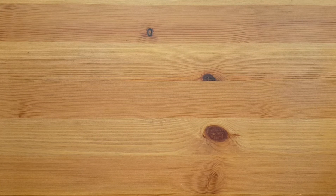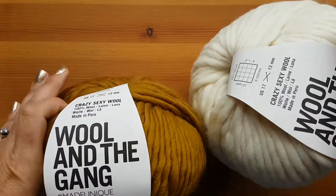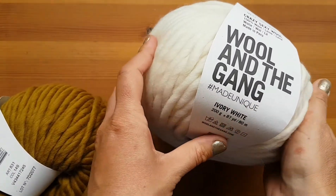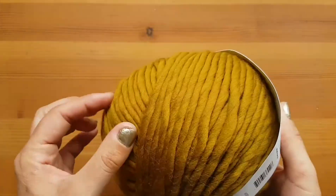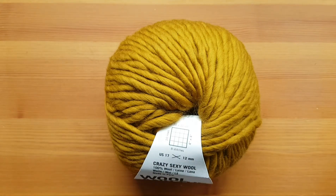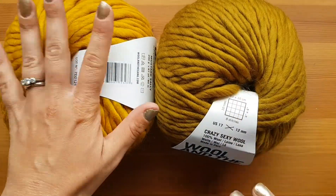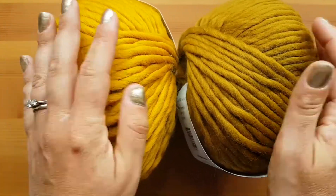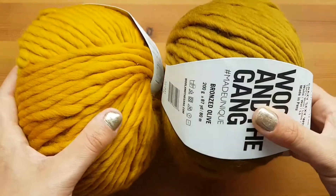And I got more colors — that's not all! The box is huge; I just thought it was one of my husband's for work and I'm like, oh my God, that's mine! So then I got two more — these are Crazy Sexy Wool. This is their ivory white, I think that will be lovely. And then I got the bronzed olive as well. On Instagram they had all these pictures and I didn't know whether I liked mustard Sally or bronzed olive more — this is the mustard Sally. This one's got a little bit more brown through it, but they're both beautiful tones. It's more of a golden brown, not super olivey — bronzed, I suppose.